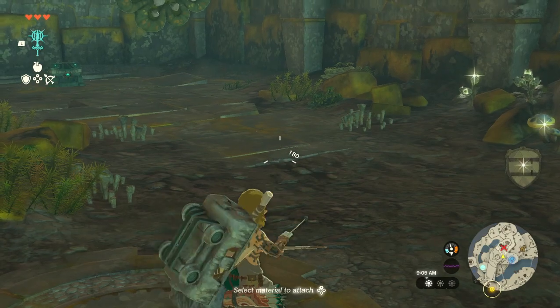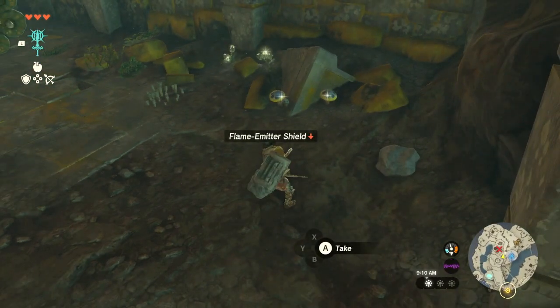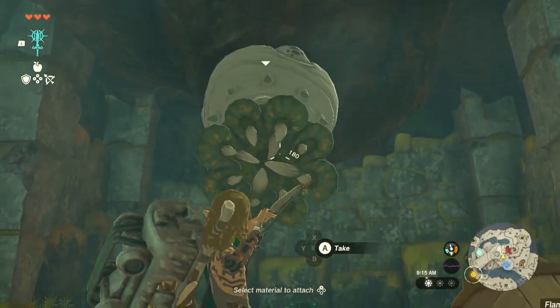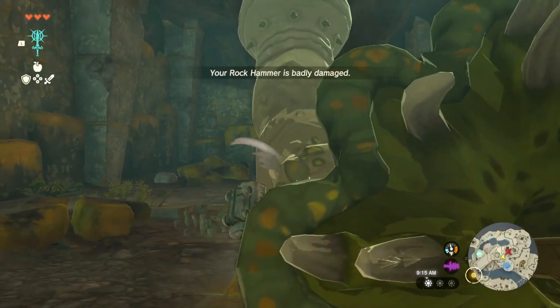Oh, there's another one of these things. Wait, look at that shield. What about that shield? Flame emitter shield. I can't carry anymore right now. Drop a minecart one. Minecart one is useless.